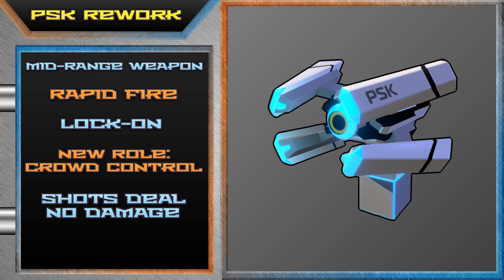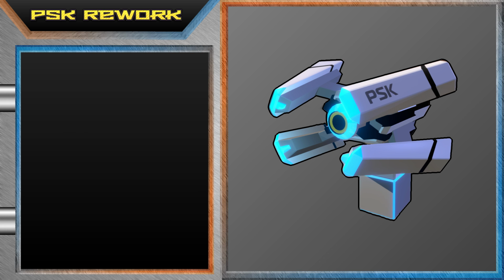That's right, when you are firing the Proto-Seeker, each projectile deals no damage. However, what they do will apply a stack of charge to the enemy. So 1 projectile will apply 1 charge level to the enemy. Now, what is charge exactly? Well, once the target reaches 100 charge, i.e. are hit by 100 Proto-Seeker projectiles, that target will then explode.